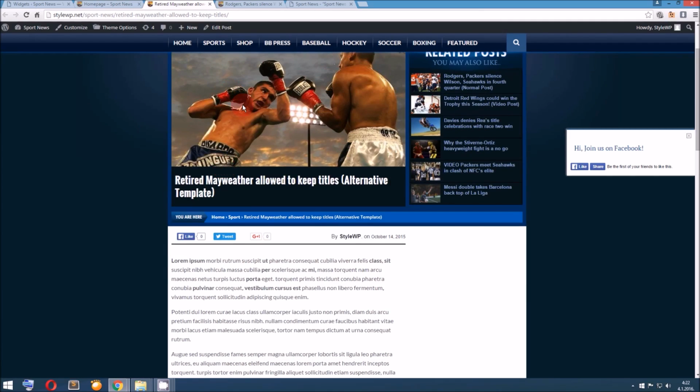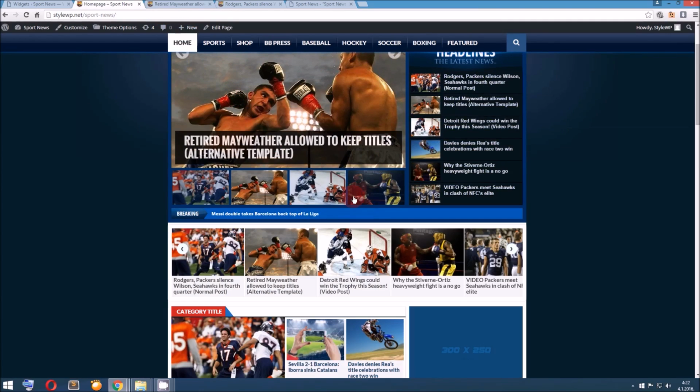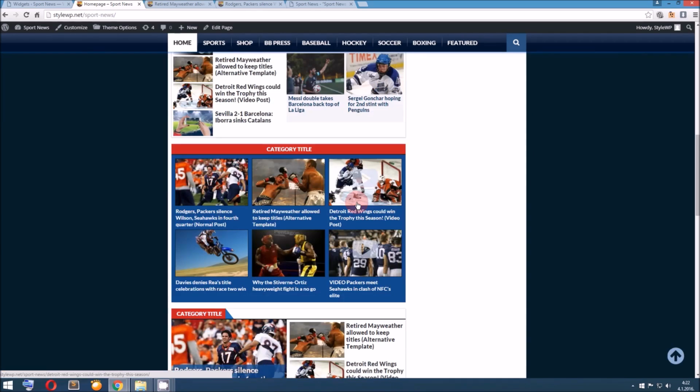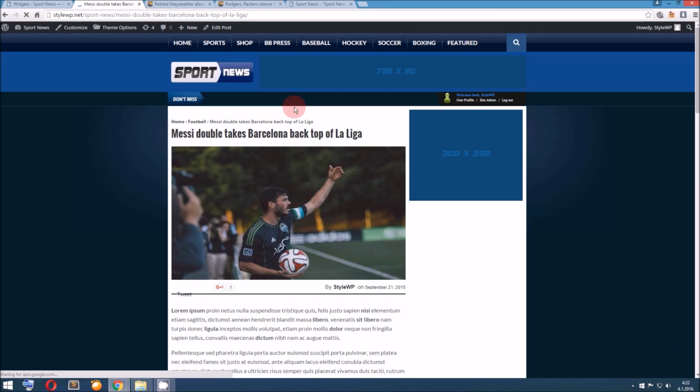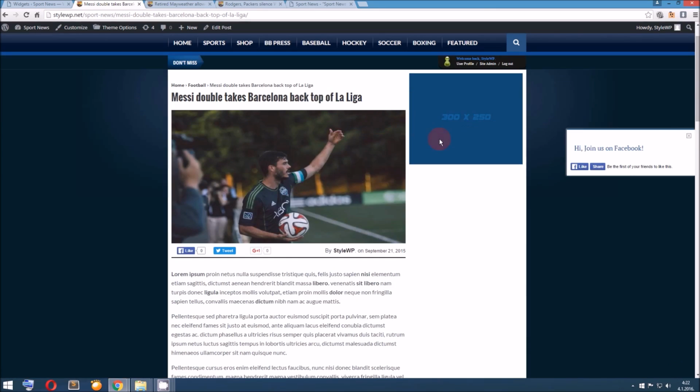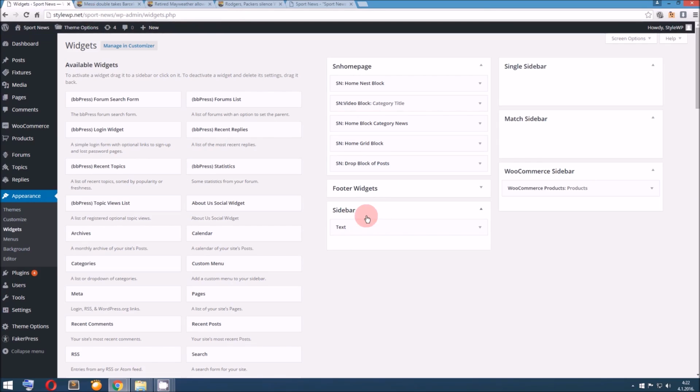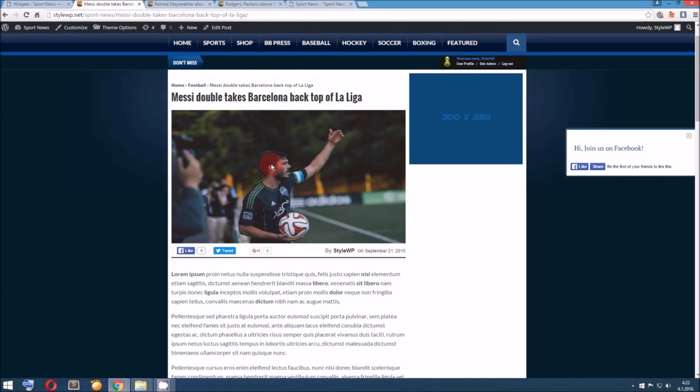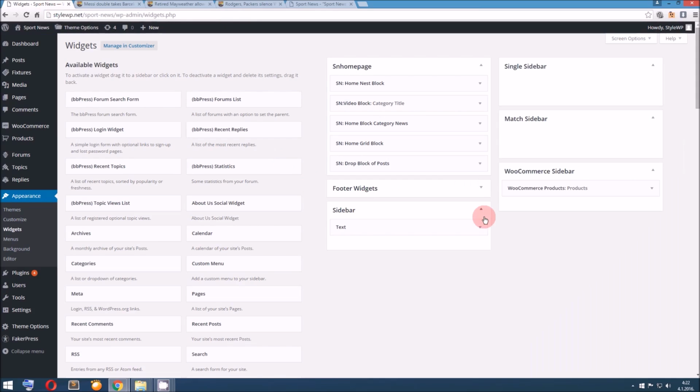And it doesn't appear inside soccer. Where do we place it? Yeah, actually it does. So this sidebar is the default one which appears on the home page, and the alternative single post sidebar. But let's do the same here.